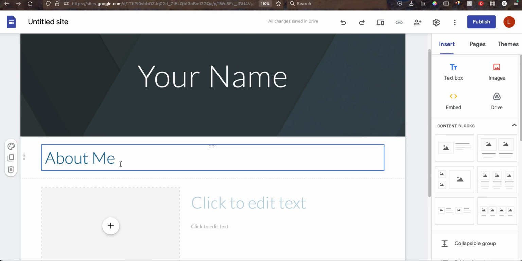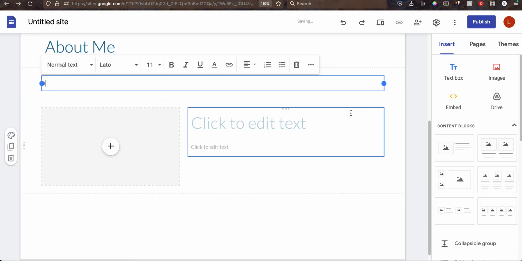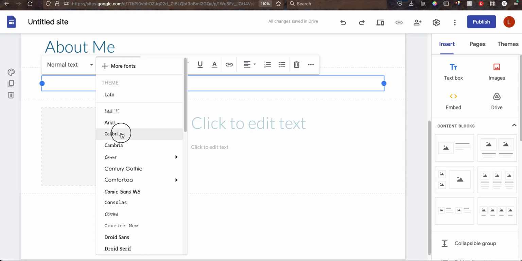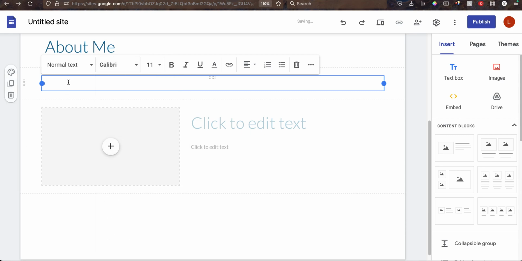And then if you want to put some additional text under About Me, you would just hit text box again, and you can change the font to whatever you want. Just make sure they match, like I said. And you can do all of the normal things that you would think to be able to do with the text. You can try centering it, justifying it across, whatever makes you happy.